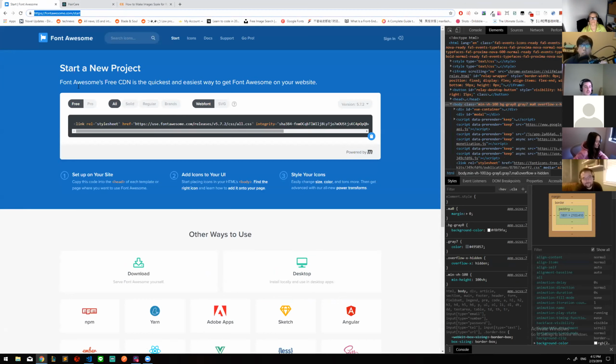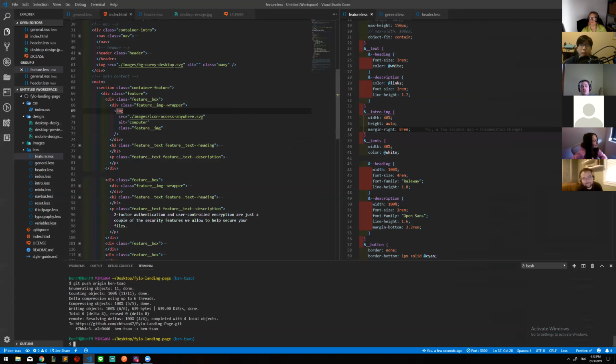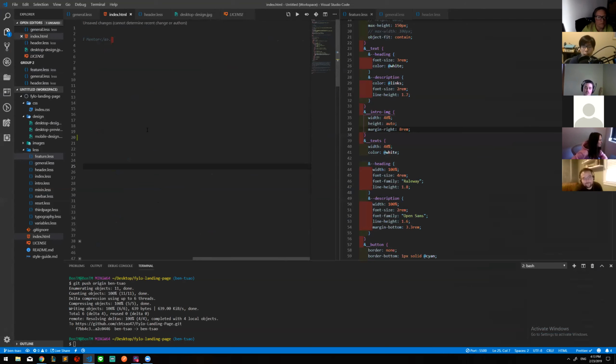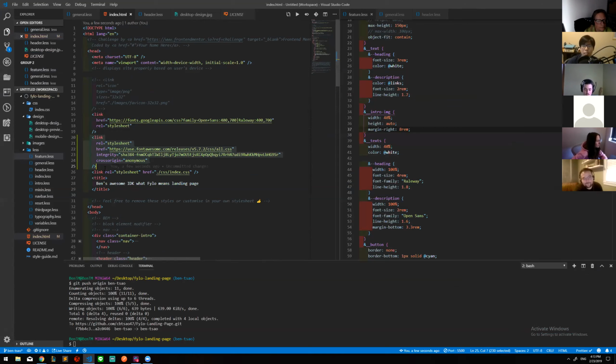When you're in here, this is basically their CSS style sheet. You copy it. One style copy. Then go to your file, your index.html. Do you remember how we needed to link our CSS here and the Google Fonts? We do the same thing with Font Awesome. It's basically a CSS style sheet. This line is saying, hey Chrome, I want you to load the library of all the icons when I want to use them.